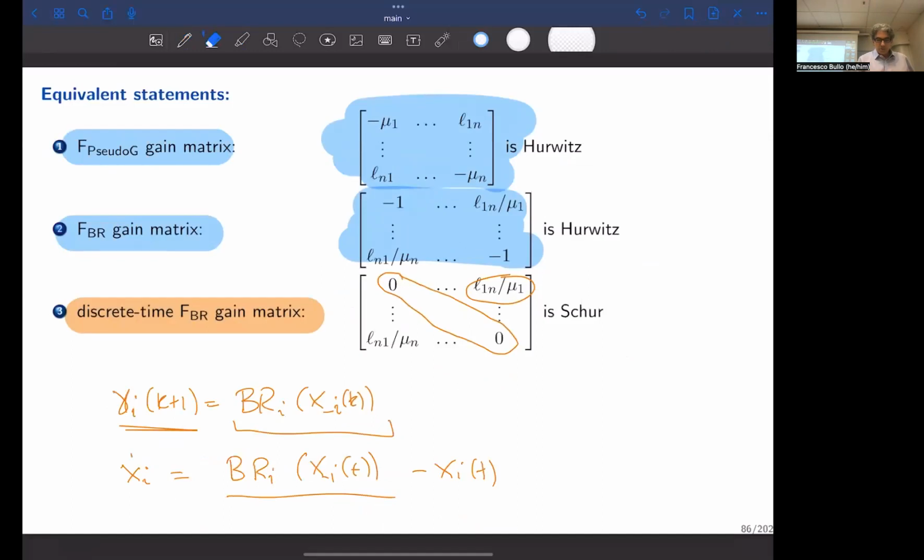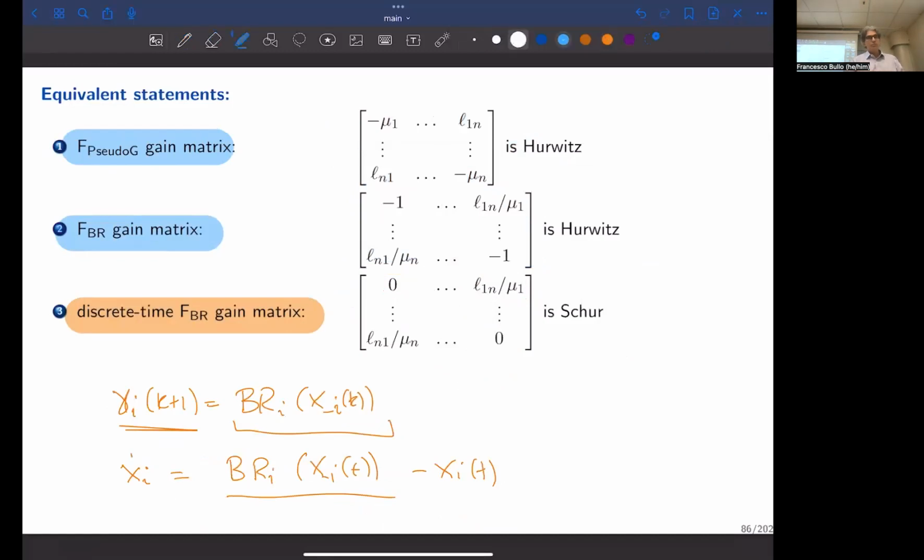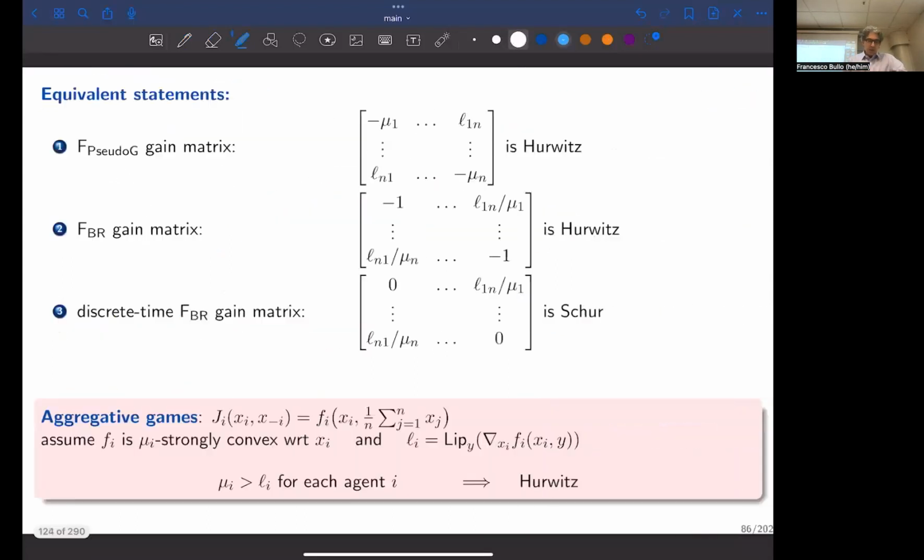And now, if you go study Metzler matrices and positive matrices, which are briefly described in the book, or I can give you better references, it turns out that these are equivalent statements. So this matrix being Hurwitz is if and only if that matrix is Hurwitz, if and only if this matrix is Schur stable, because that's discrete time. It's Schur stable, not Hurwitz stable, right? So the eigenvalues are inside the strict unit circle. Does that make sense? So this is good news. It's exact. So all of these three things converge and are contracting with the same rate, if and only if. All right, perfect.